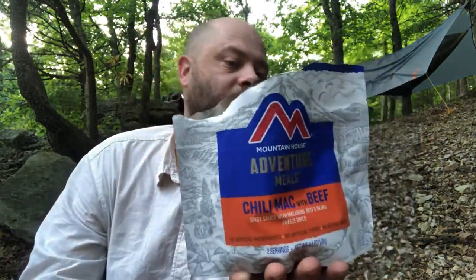That's good. Definitely good. Of course, chili mac and beef. We're gonna go to the porta potty many times today. Yeah. It's gonna be a bathroom type break, but tell you what, this is really good. I like it. 230 calories per single serving, so 460 for the container. That's pretty good. Definitely tasty.